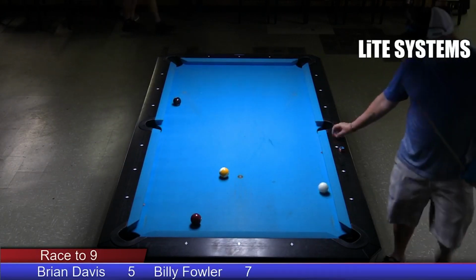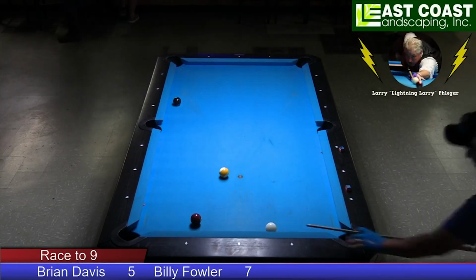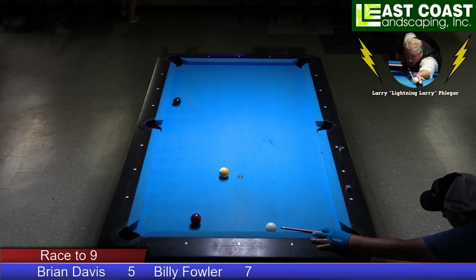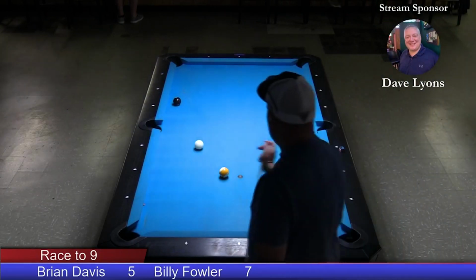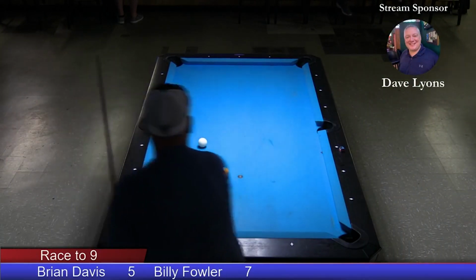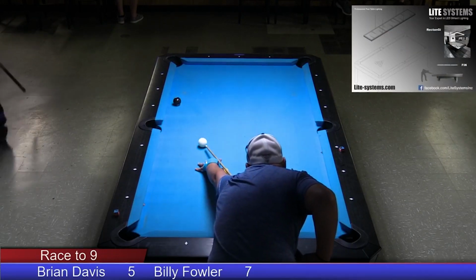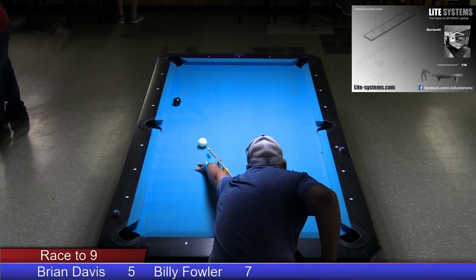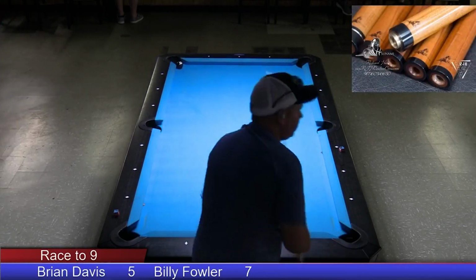Very nice shot. Slow down. You want a little angle here. Beautiful shot. Play the center of the table. This way you got a nice angle. That's enough. But, you know, you're a little aggravated over the 9. Center of the table is a little bit easier. But he should have no problem. Just punch it off the rail.